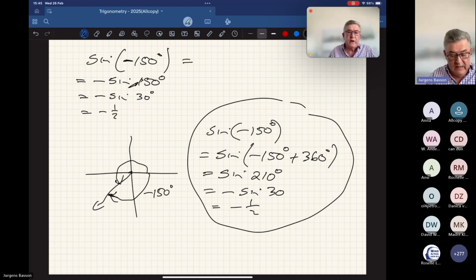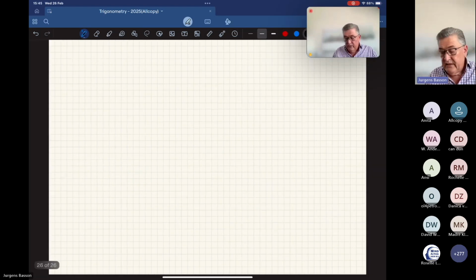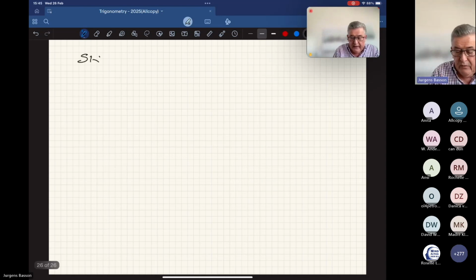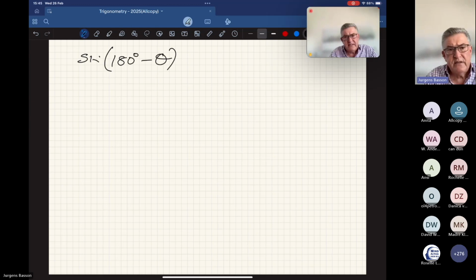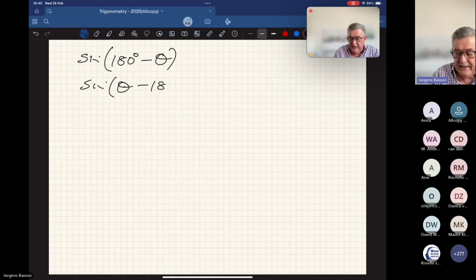But if the angle is not an acute angle, then of course, I think it's much easier to do it this way. Then on top of that, I want to go back to the reduction formula. You are aware that in almost every grade 11 paper and grade 12 paper, your learners will get a sine of 180 minus theta, that is what we normally get, sorry, my mistake. But now what they like to do is to say theta minus 180. So they flip the bracket around.